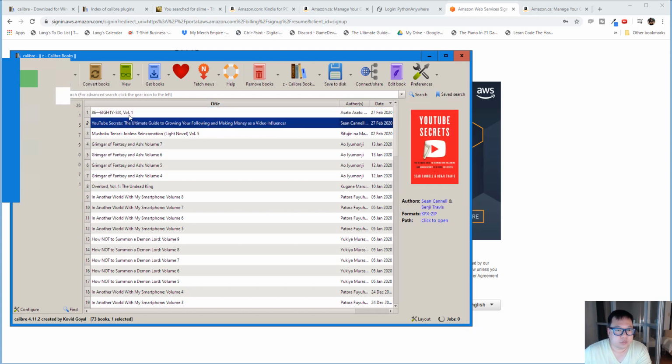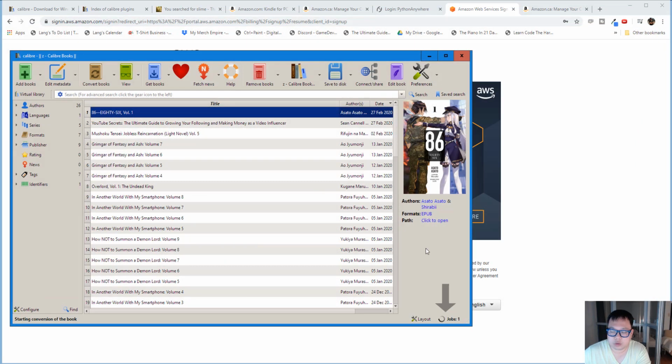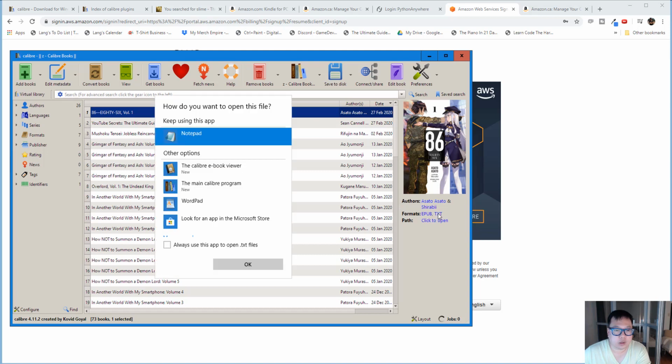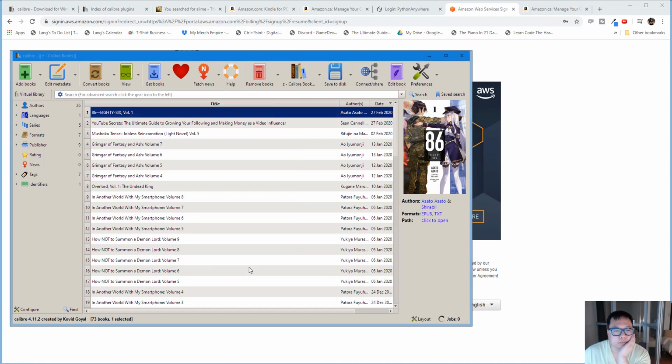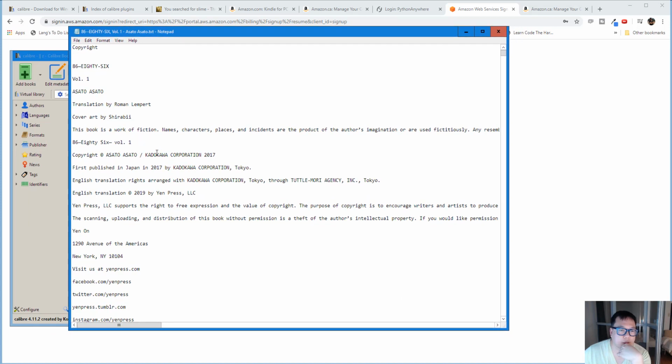So, same idea, convert books, go to EPUB, text, click OK. This one should work. Okay, as you can see, it's processing it. Okay, so it's done. So you want to prepare it for the audiobook version. So what I usually do is I open it in Notepad, right? And I remove all this extra stuff here that I don't want.